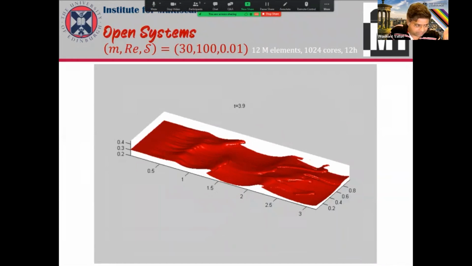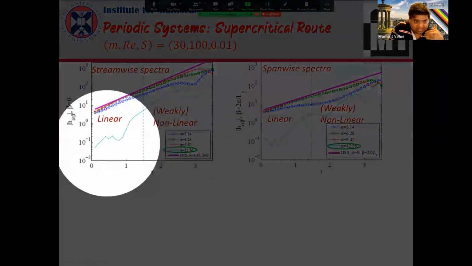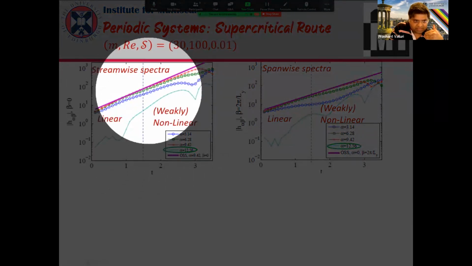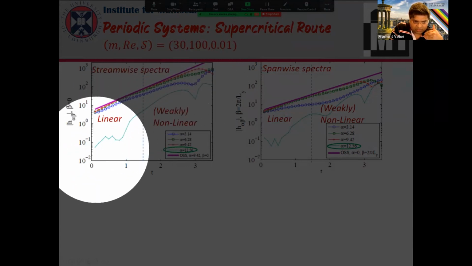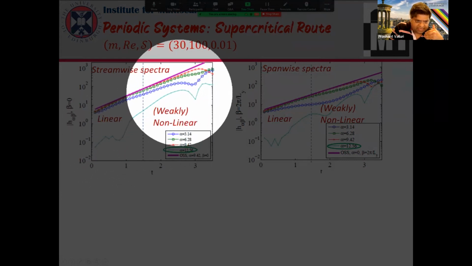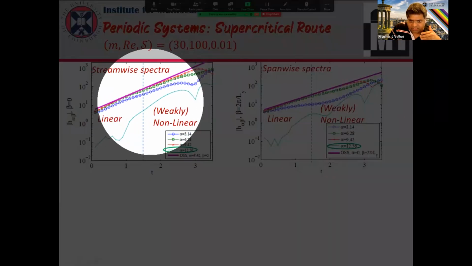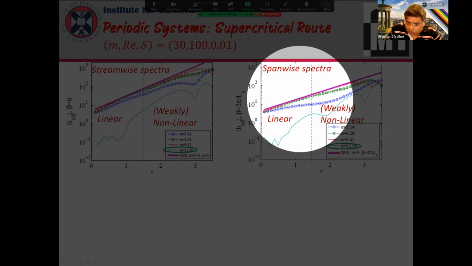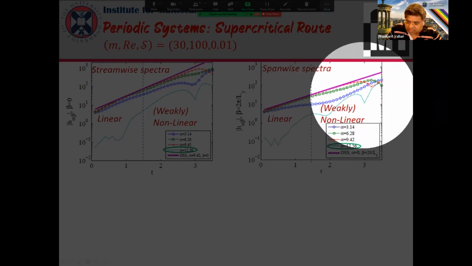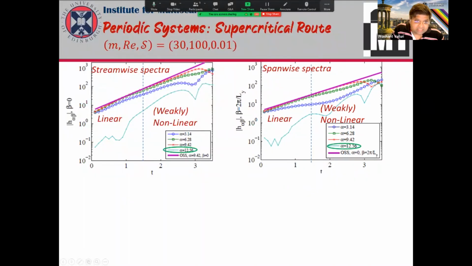You can actually look at how your waves behave together. In this case, we look at the spectra. This is how your wave will evolve. This is the principal mode. But if you look at the further modes, you will see that there is a lot of activity going on. In the streamwise direction, you will have the third mode, which picks up at a later stage. This is the weakly non-linear instability kicking off. Then if you look at the spanwise direction, the Y direction, you can see that there is a particular growth, but then another pickup at some point here. This is a third harmonic, which is picking up to cause the contamination of the whole thing.